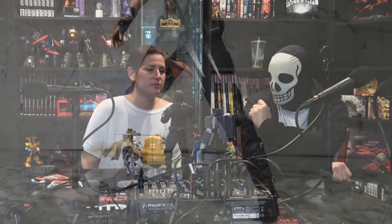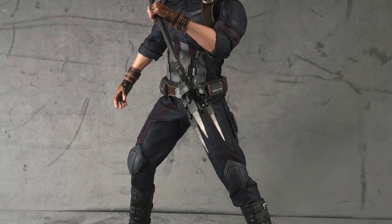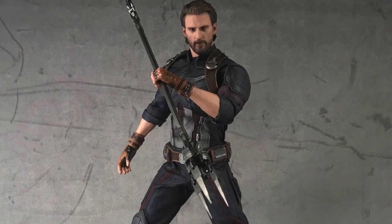I mean, Cap looks great. I have the same complaint about him that I have about several of the other characters. I feel like it looks like Cap's been on the beach for a week getting a tan. I don't feel like he's that tan in the movie, but that has been my complaint with other Hot Toys, I believe I told you.